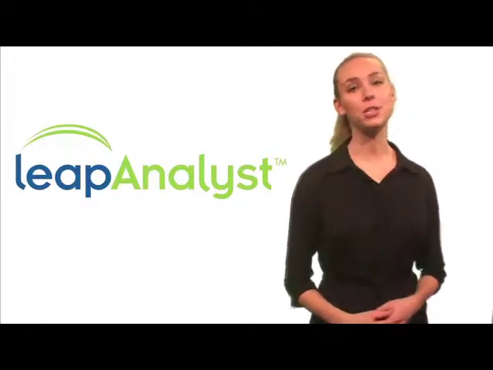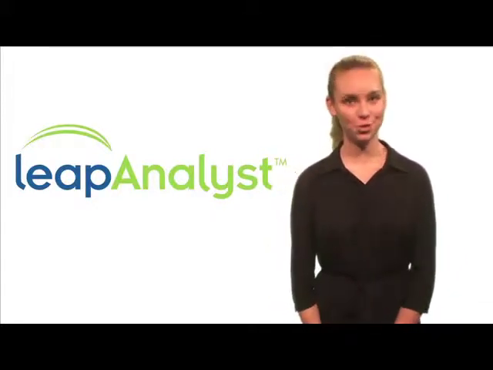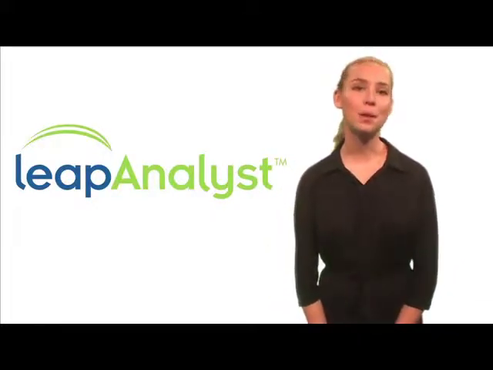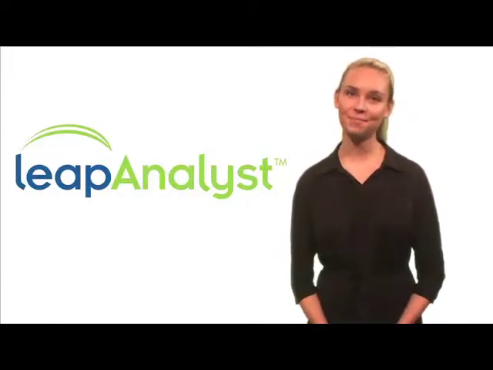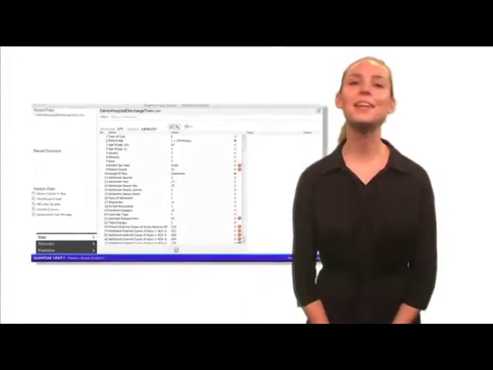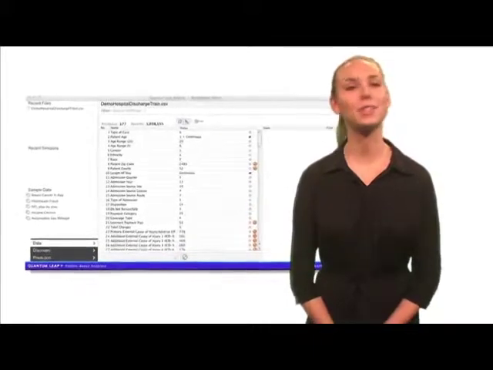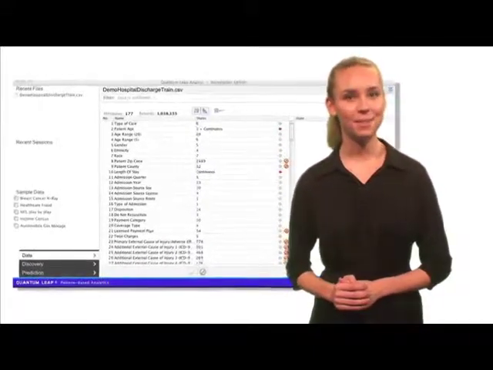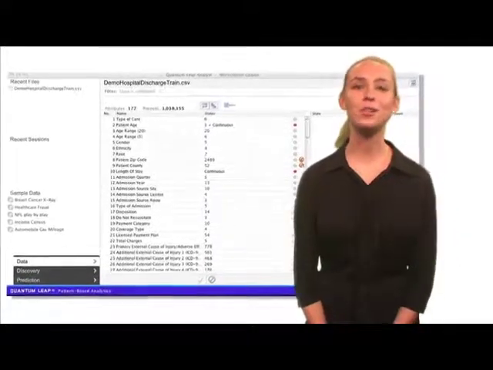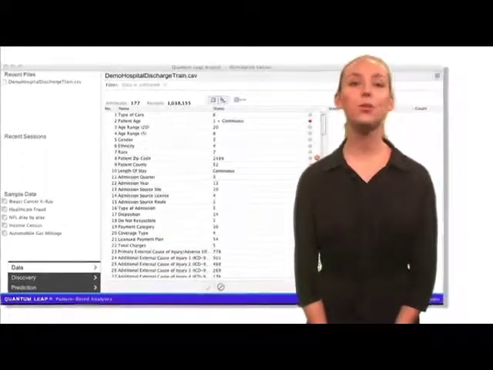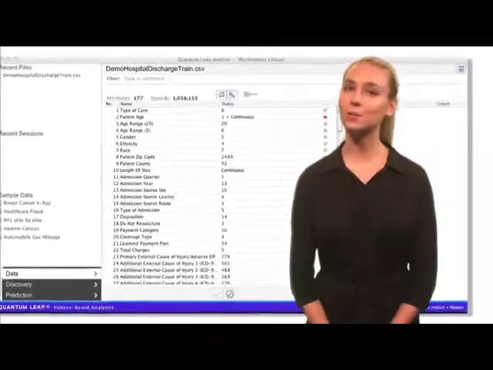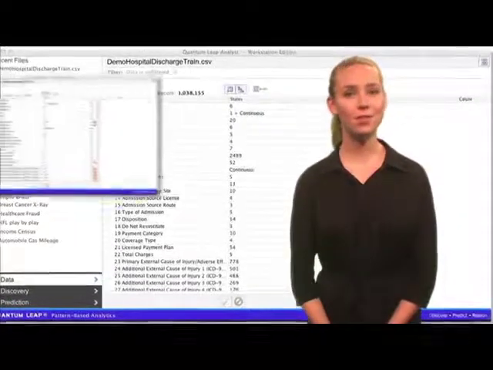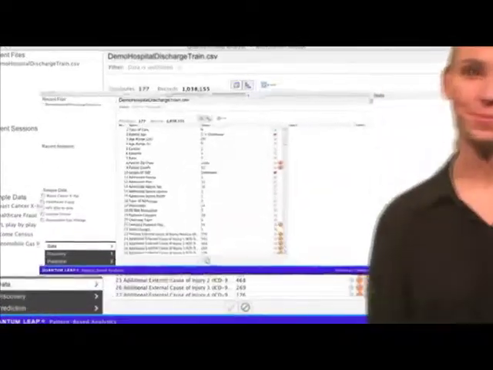It's simple enough for anyone to use on their laptop or desktop, like a search engine. You no longer have to be a math whiz to understand your data. With just a few clicks, you can immediately see key patterns and interact with the data. Let the data talk to you and find the answers you need. This tutorial is going to show you how to use different features of the software with a real-world example of data from a hospital to see how patient activities affect cost for the hospital.